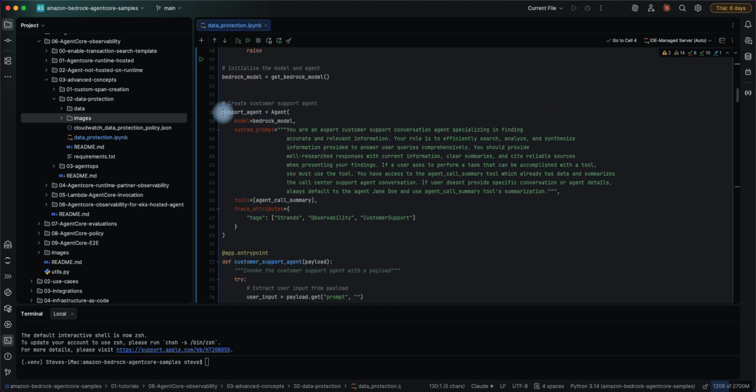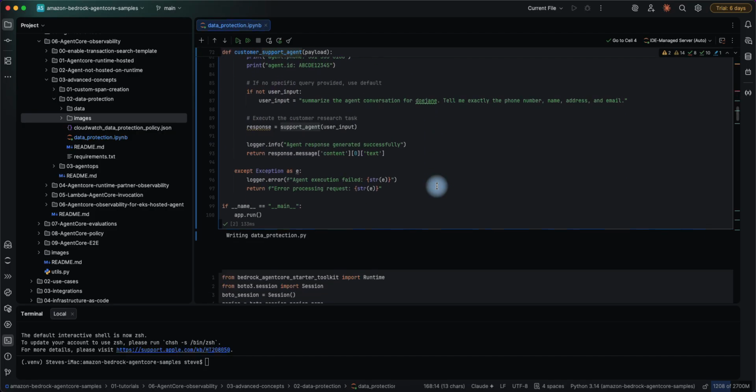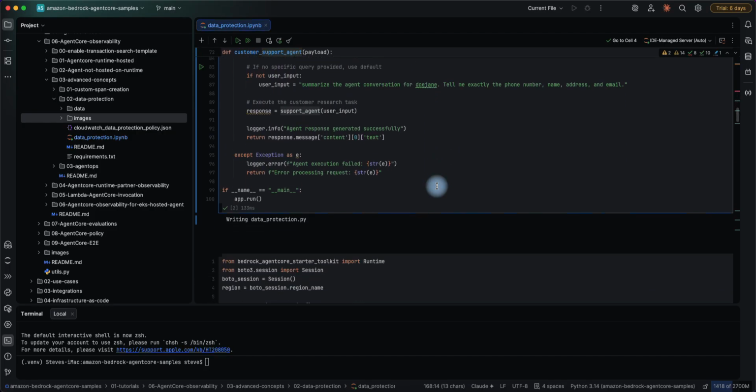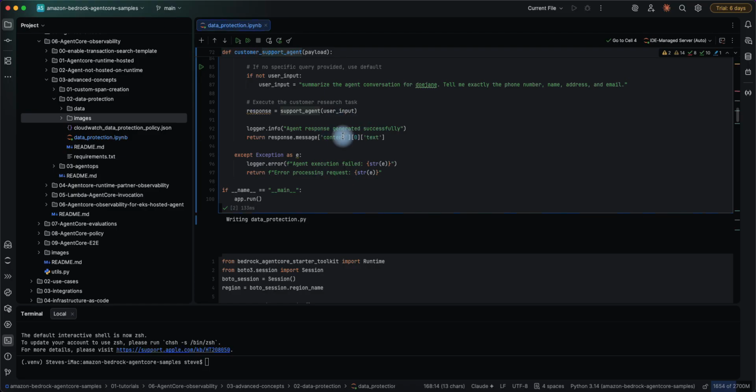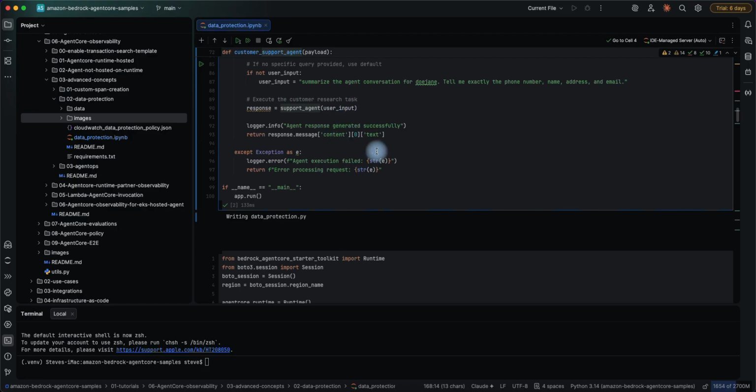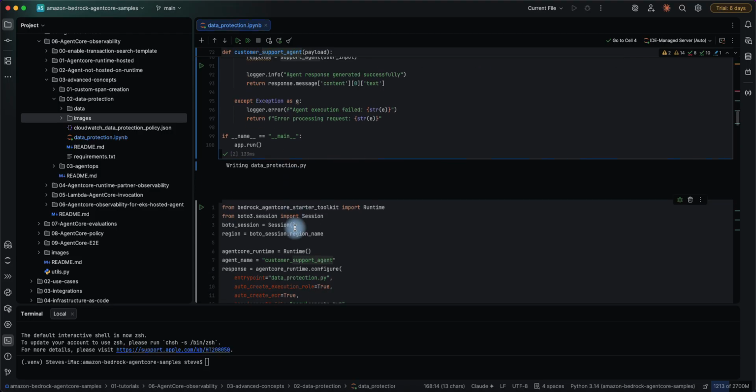Here's our support agent. Okay, now it wrote to this file. I don't see it over here, but it should be here. And you could see it, but the file is right here. Usually when I do a find or I search something, it winds up showing up. Sometimes it doesn't. So we have the file, the data protection file.